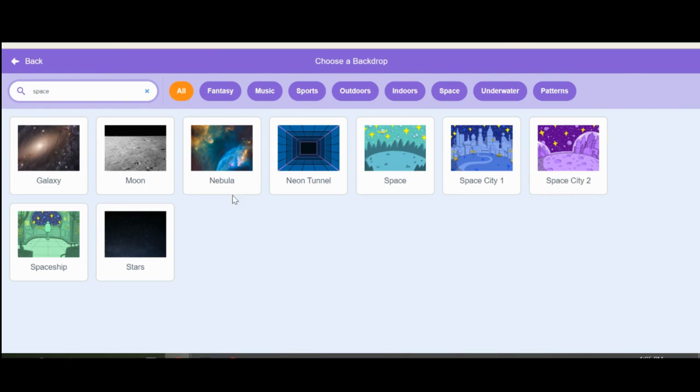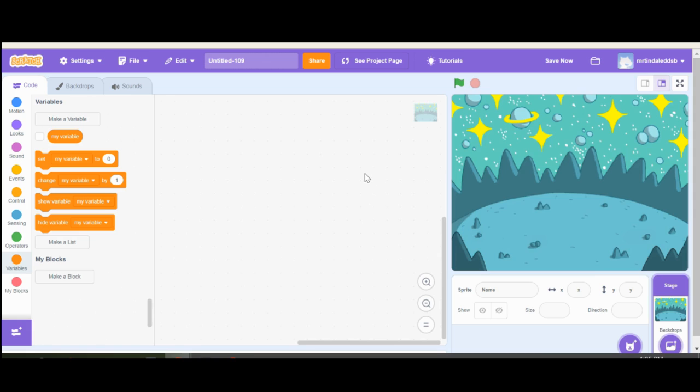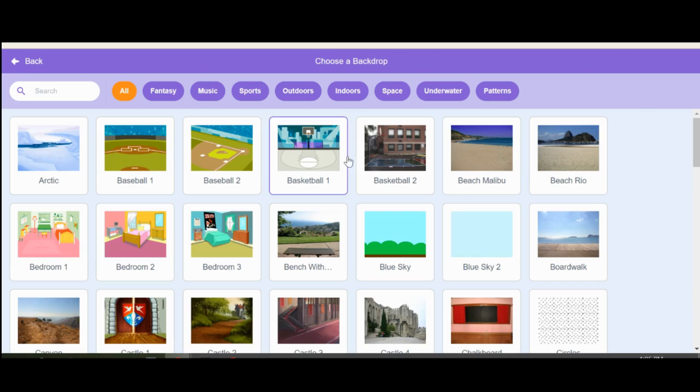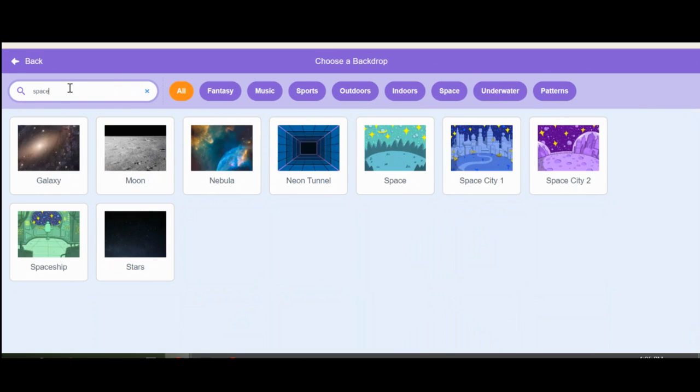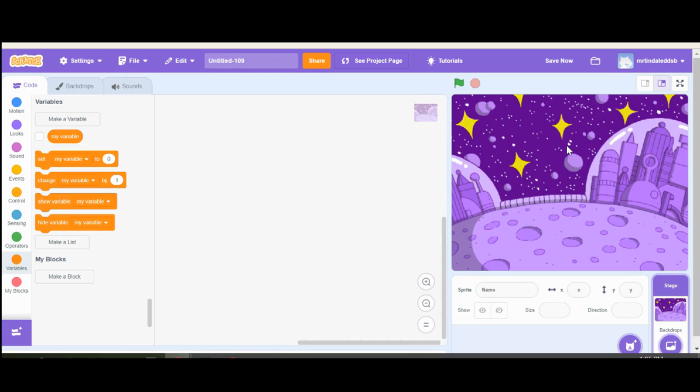Let's grab this moon. You know what? Mars is red. I shouldn't use the moon because it's not red. Let's add one of these. Let's go with this one right here. Actually, I think I used that one before in my Rover Story book cover, so let's grab this purple one right here.